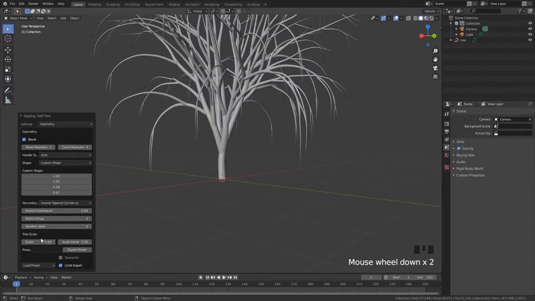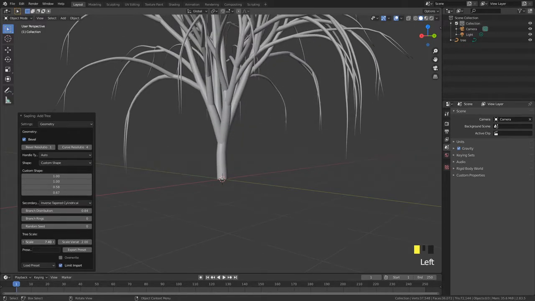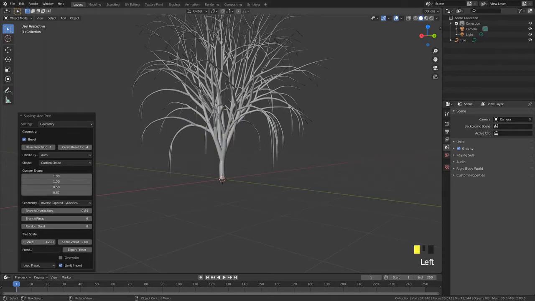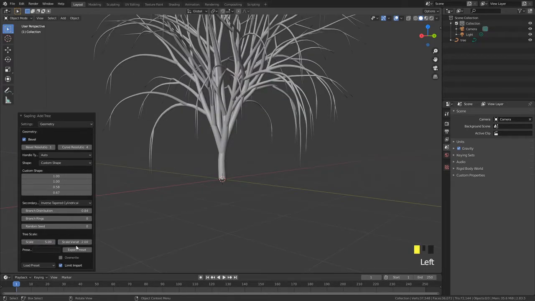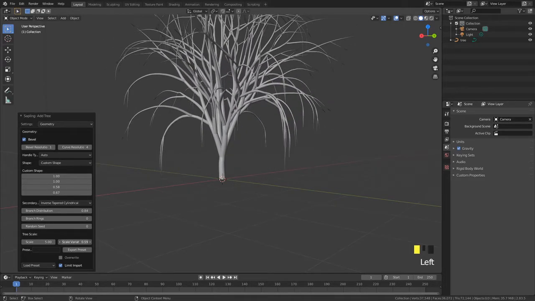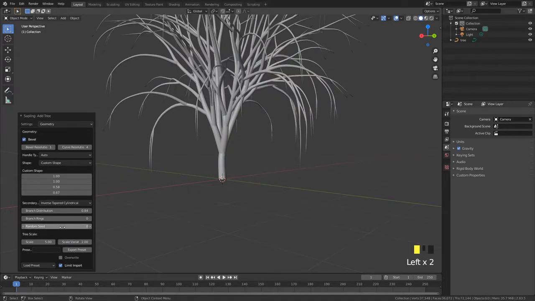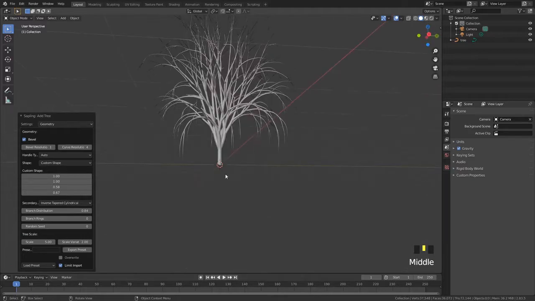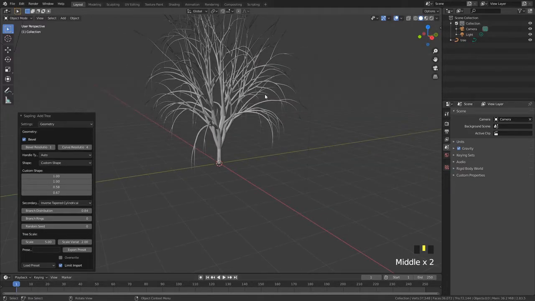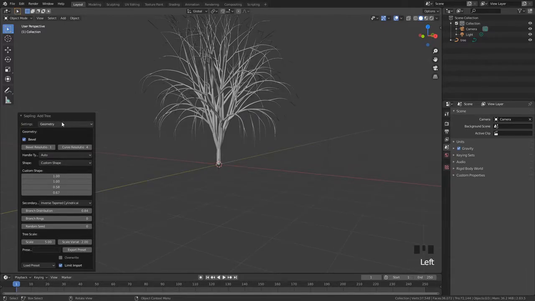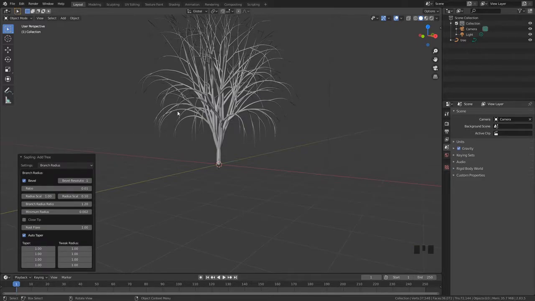Okay, that's too much. Then the tree scale is tree scale. You make it big, the tree is big, you make it small, the tree is small. I'm gonna put it at default. Scale variation is, again, if you're gonna use the seeds and some of these values, it's gonna just pretty much decide. So if it's set to 2, that means it's gonna be 2 times the size. Really just play around with it. The geometry part really doesn't matter except for the shape, and this, if you want extra details, which I don't want. Let's actually move on to something useful here.